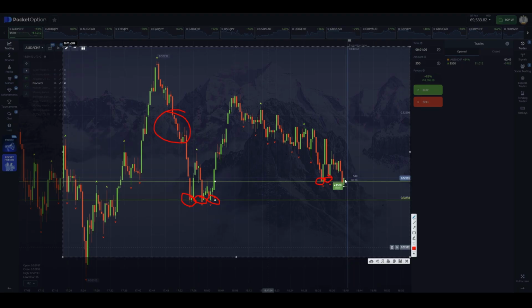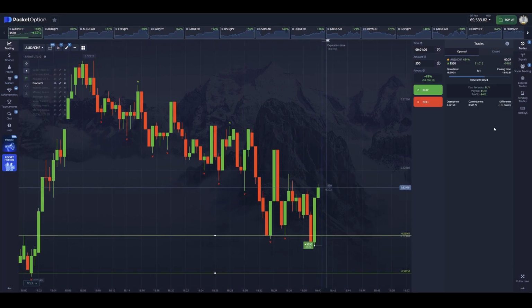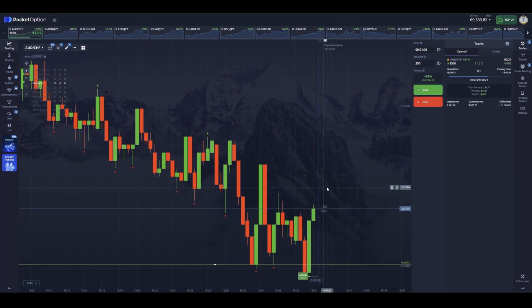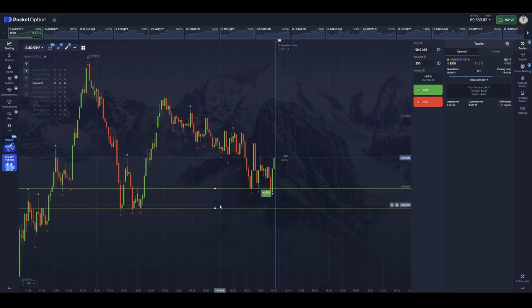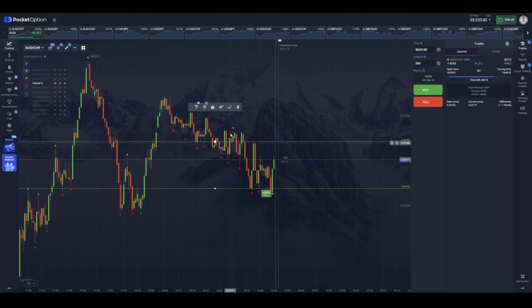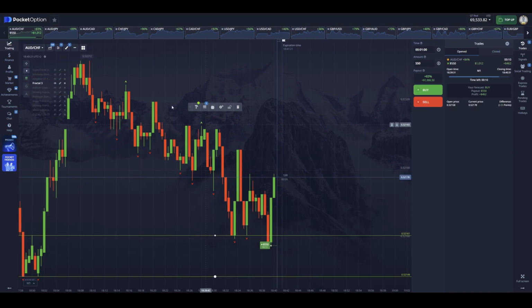Then we look here, there were also some bounces, so we can assume that the price will come back to this boundary and get a sharp impulse. As we can see, right now the movement is a whole 20 points. The most important thing is that we need to find exactly the key level, not just one somewhere in the middle, like here or here for example. It should be either at the top or at the bottom, meaning at the very end of the movement.